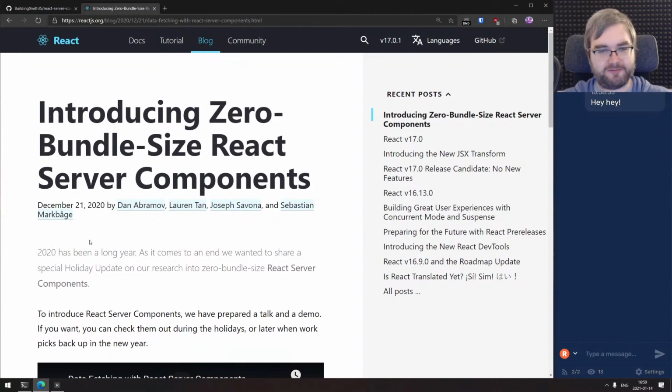Second of all, what is React Server Components? Well, if you have ever used any modern framework, you know that a lot of them basically support server-side rendering, right? And this has been around for quite some time now, and pretty much everyone agrees that this is the way to go if you need good SEO, if you want your code to be fast enough for the users, if you want to provide pages that render immediately instead of waiting for the whole JavaScript to load. So there are a lot of benefits to it, basically, right?